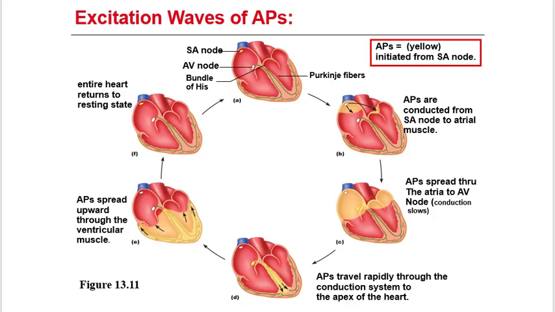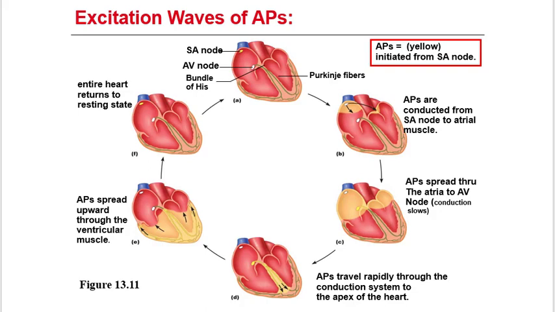depolarization. And then up at panel F, almost back up to the top, we see that there is no highlighted yellow anywhere. So just like we mentioned with skeletal muscle, relaxation phase is just as important as depolarization. So the entire heart here in panel F, up here on the left, at about 11 o'clock, it's going to be returning to its resting state, and this is one cardiac cycle, but we're just considering electrical excitation and relaxation.